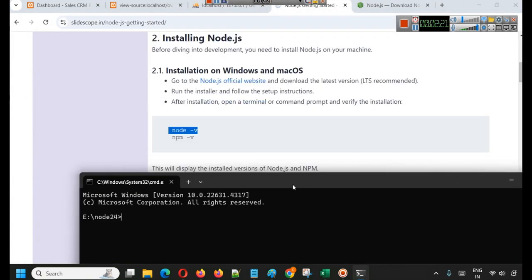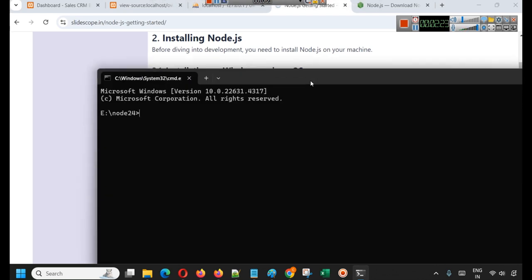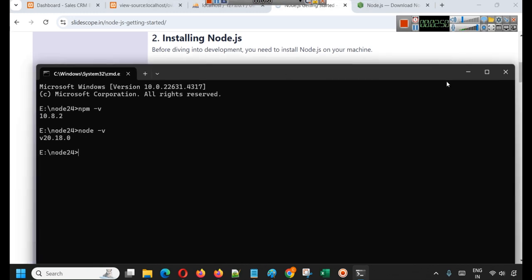And then the second thing that you have to do is npm -v. This will tell you what version of node package manager you have. So we have 10.8.2 of node package manager and we have 20.18.0 of Node.js. So make sure that at least this much is done after you have followed that video of how to install Node.js.